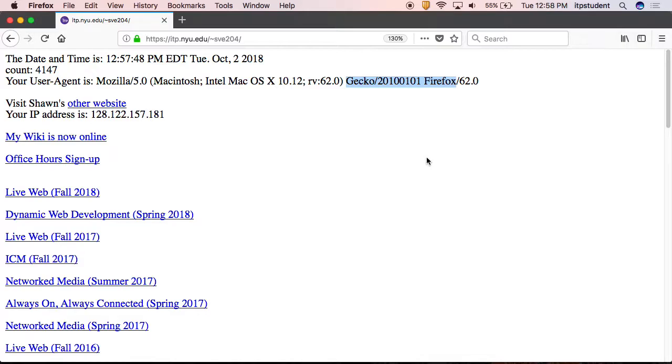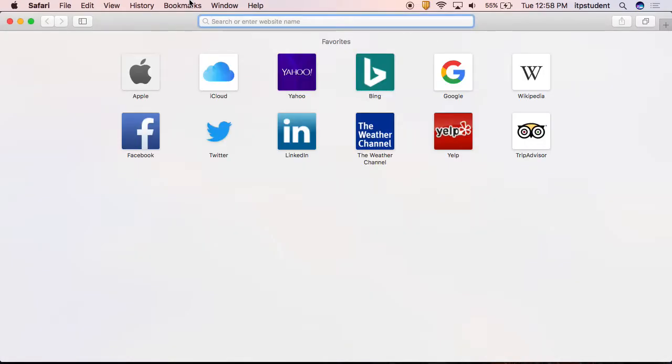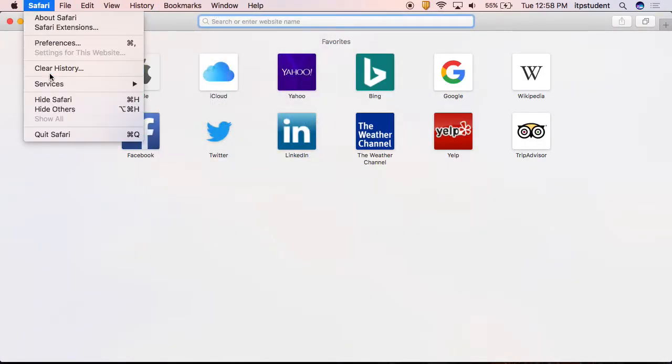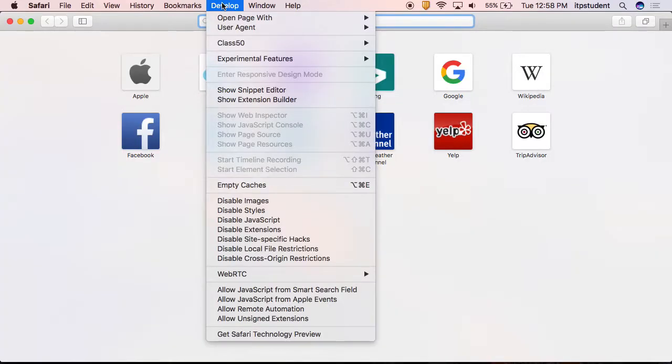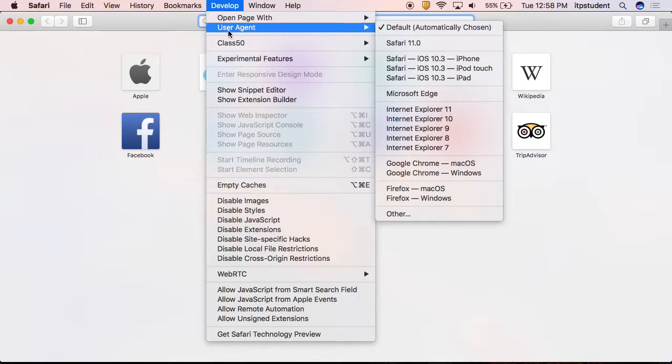So when I'm headless, I can change it and pretend I'm something else? Yeah, you can do that. Safari allows you to do that. In the developer tools for Safari, you can change the user agent. Can I do that in JavaScript as well? I wonder if you can do that in JavaScript. Right here, Safari has this drop down which allows you to pretend it's a different browser, and this changes that user agent string so that when it reports it to a server, it has a different name.